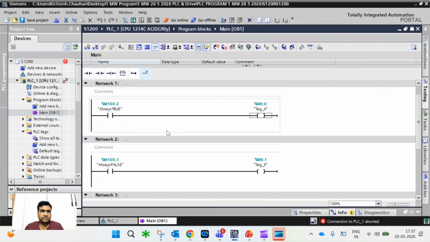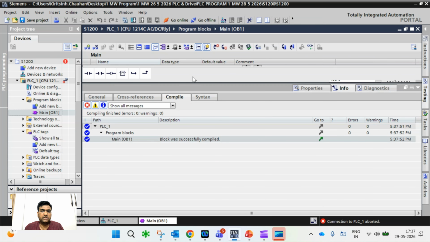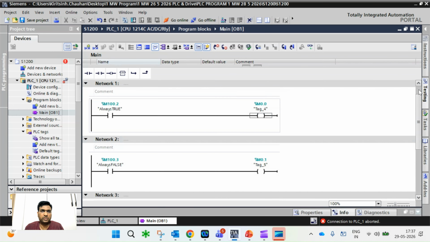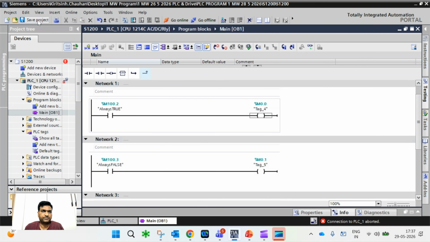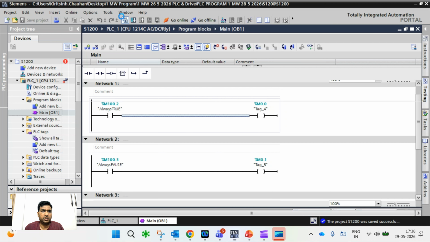Okay, start again. Right now I have selected S7-1200, so the simulation is different. The easy simulation is S7-200, so every time I was using the S7-200.